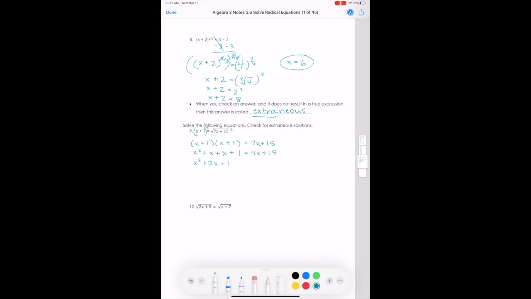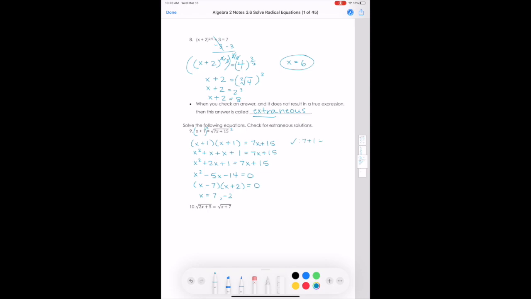Right, and then we are combining like terms, and this next step, we want to get everything on one side so that it equals 0. So I just subtract 7x and subtract 15 to get them to the other side. Now I factor, and the answer is the opposite of what's in parentheses. Remember, you're solving as if it is x minus 7 equals 0 and x plus 2 equals 0.